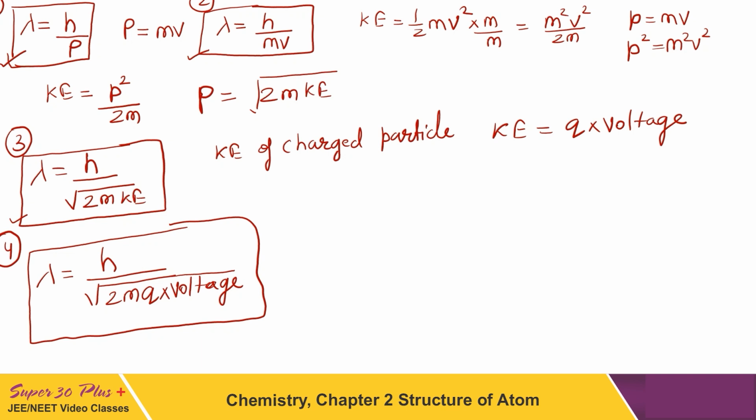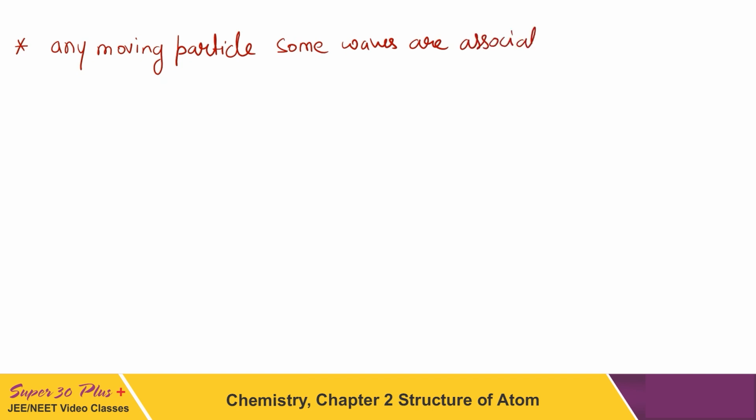And now I will tell you about some features of the De-Broglie concept. Always remember, students, that according to De-Broglie, with any moving particle, some waves are associated. Please do take care that I use the word associated. I'll tell you why in some time. These waves are called de-Broglie waves.